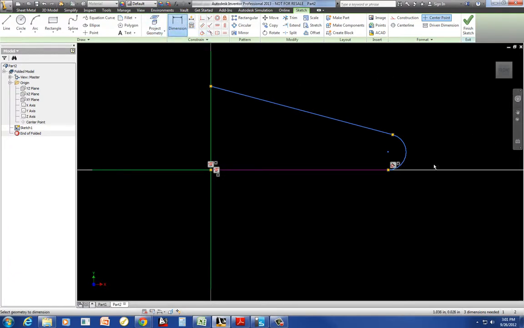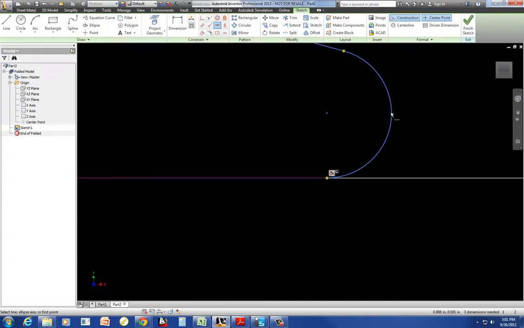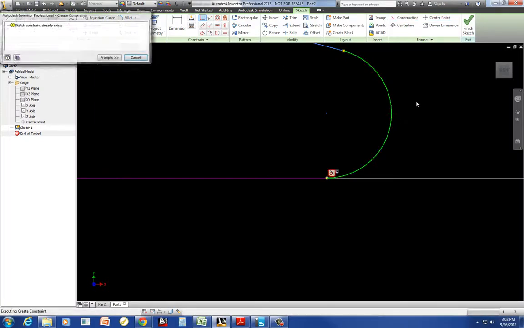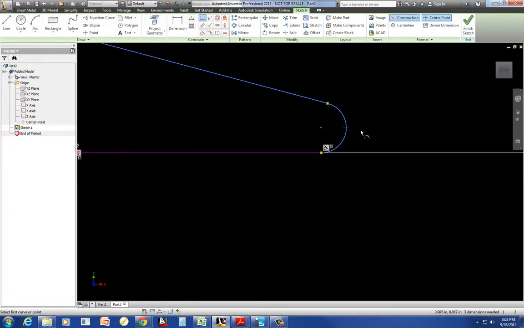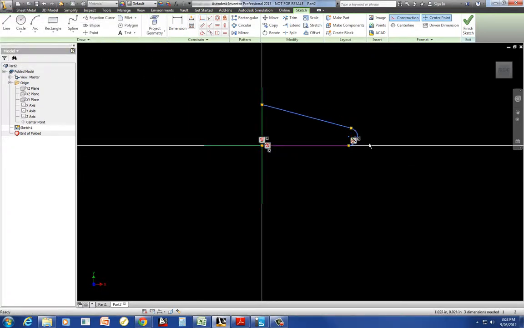Okay, now I'm going to go ahead and put dimensions in here, and a hard thing to do is get a dimension from the outside. So I can say, I can't get that one, so I'll just put a construction line in here. Or I could have put a point right here. Let's put that point in there. And I know that that point is on that arc, but if I line it up horizontally here, and I make it coincident here, what's the deal? It doesn't know where this is because it doesn't know how long this is.